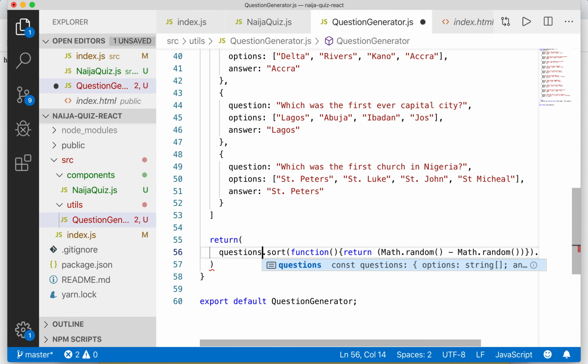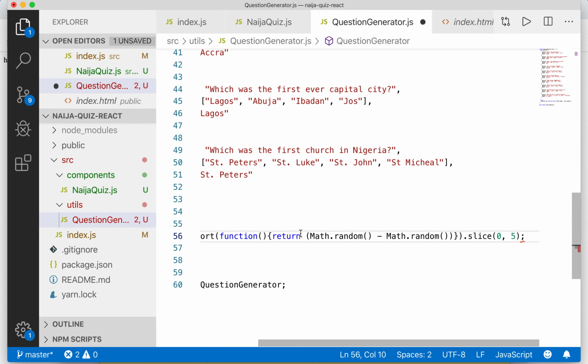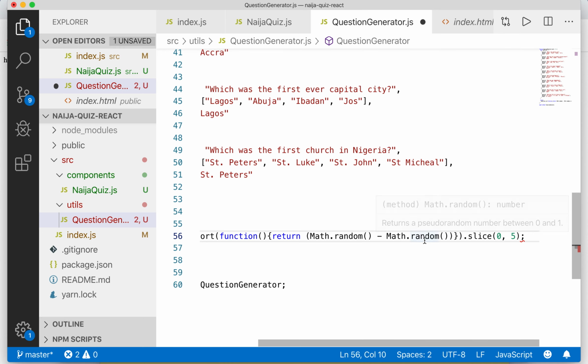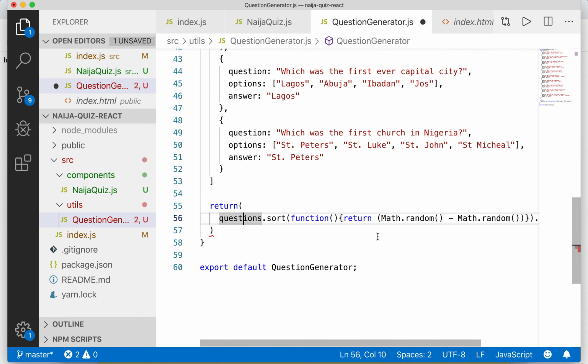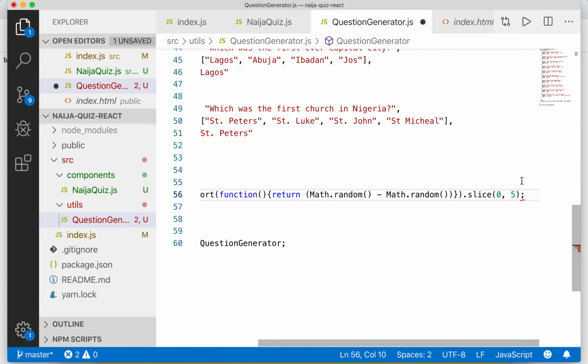Yeah, questions, good. On choice question. Okay, so we run the same function on questions, we sort, and we return this just to pick some random numbers. This generates random numbers that are less than one. Then based on the size of the number, you get your question sorted. So we want to slice not 5, but we just want to slice the count instead.